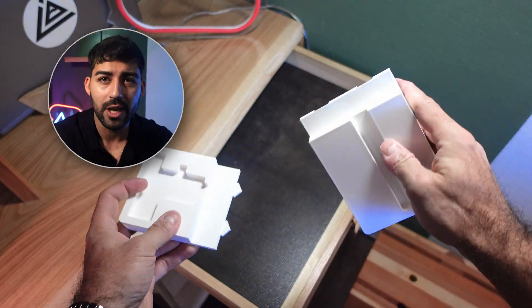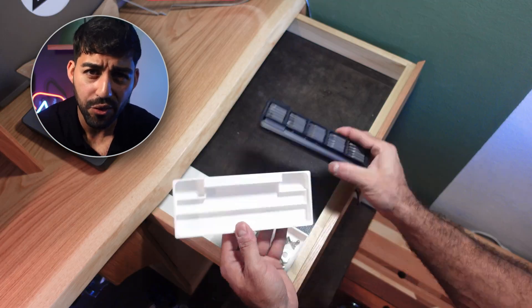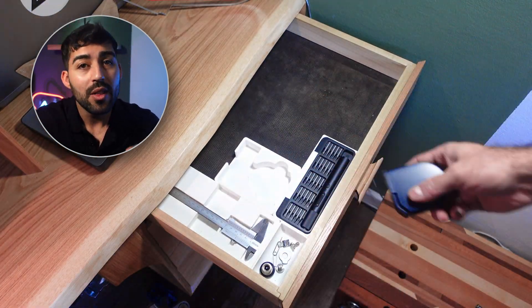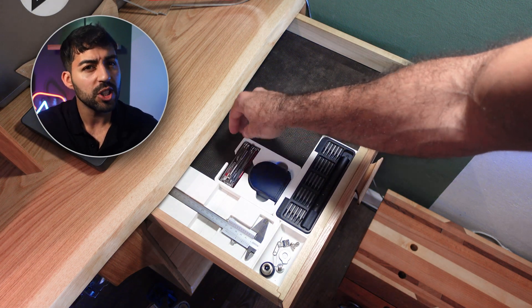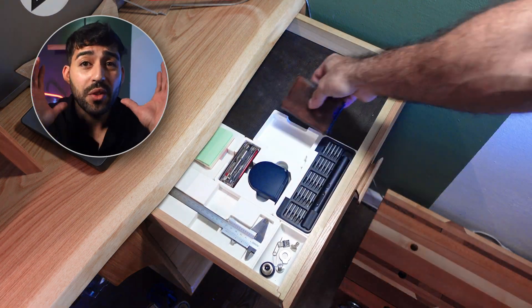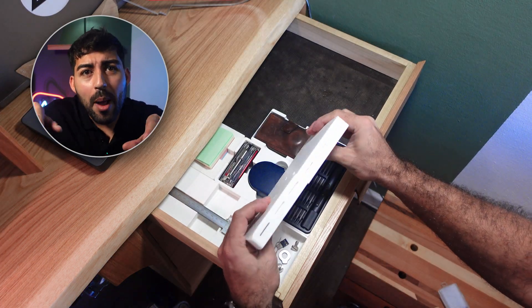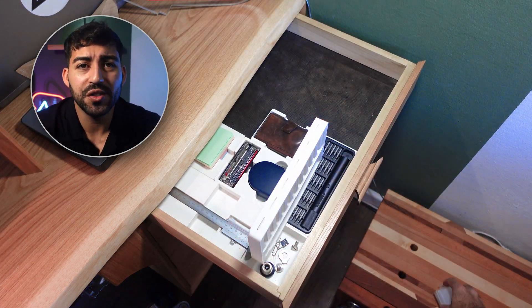Next is finger holes — related to accessibility but from a different angle. It's common sense, but there are some considerations. Obviously they should be wide enough for your fingers to fit through. Another point is raising the tool, which will help you grab it much easier. As a rule of thumb: if it's flat, raise it up; if it's thick, make your finger holes thick; and if it's long, you can grab it by tilting it from the short side.